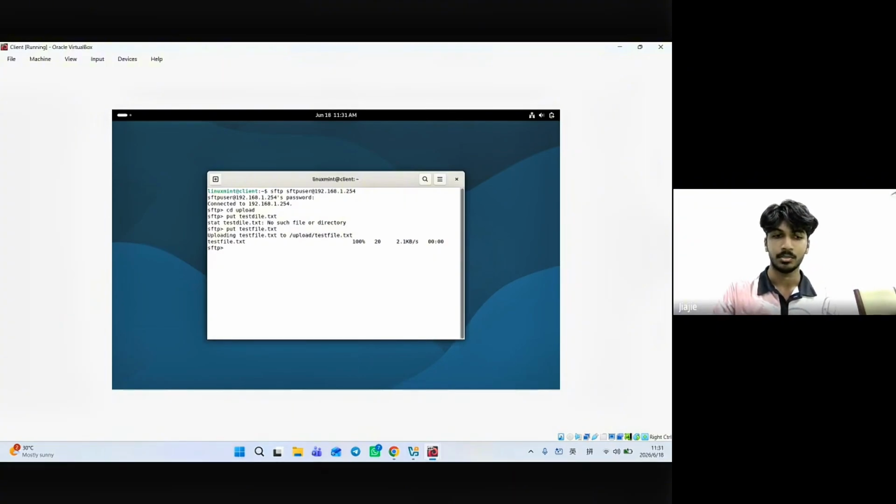So now I want to download the file. I will just list first. As you can see, there's the file I just uploaded from the client. So now I want to just download it. So here, get testfile.txt.